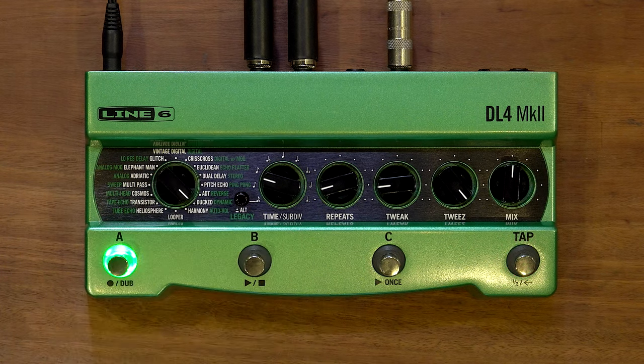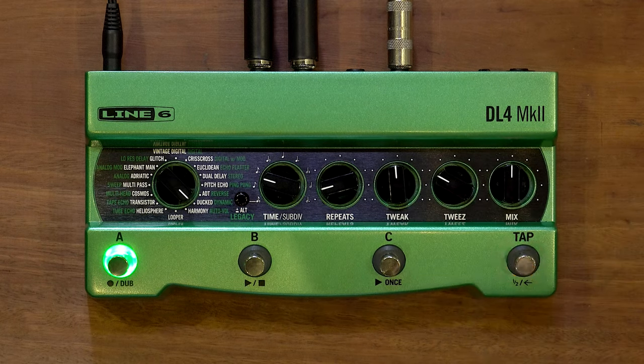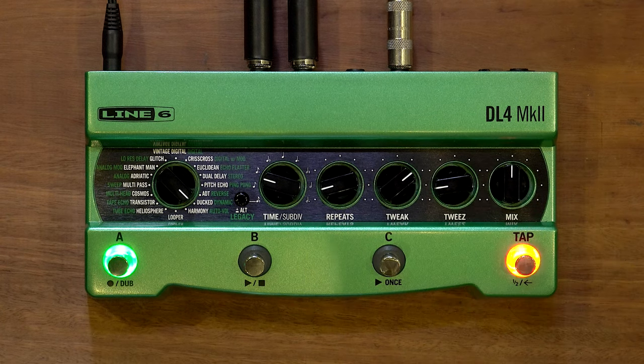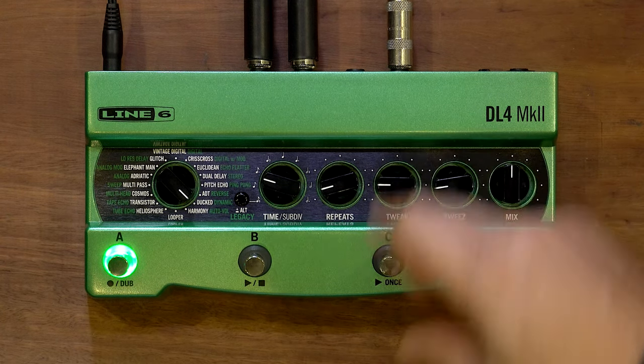Okay. All right, next one, duck delay. Duck delay, I mean, it's basically just a normal delay, but as you're playing, it brings the volume back. The threshold and the ducting amount. But then as you're playing, it's basically gone. There was nothing there.